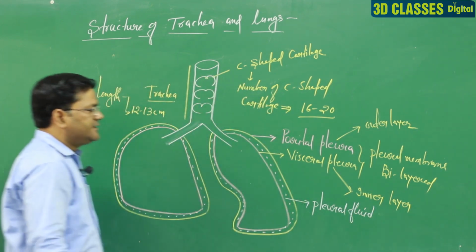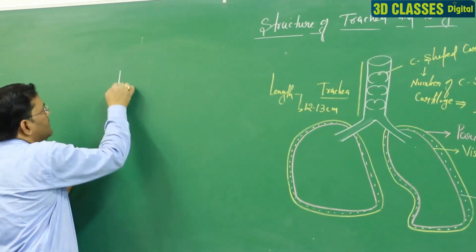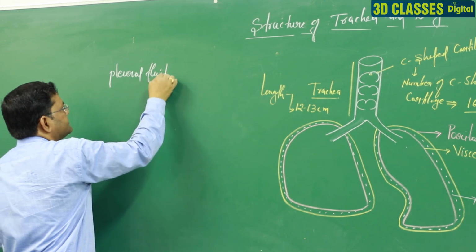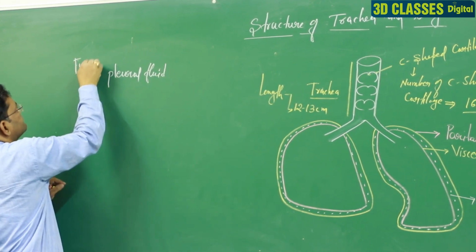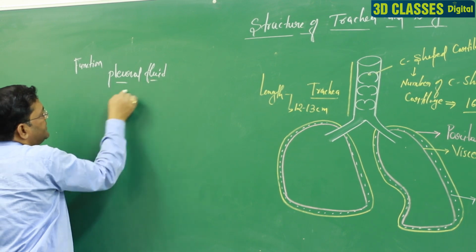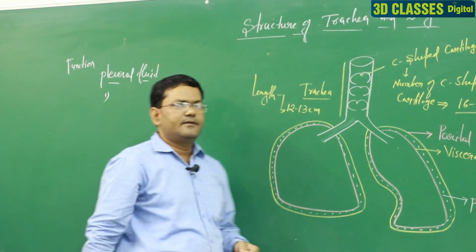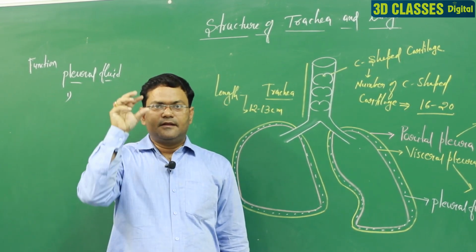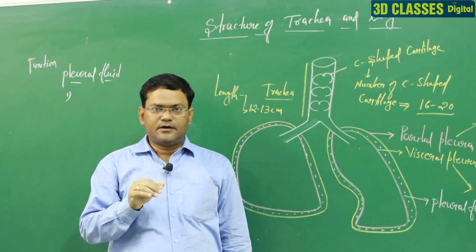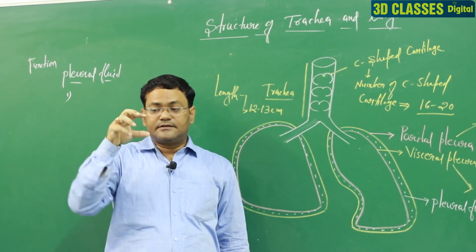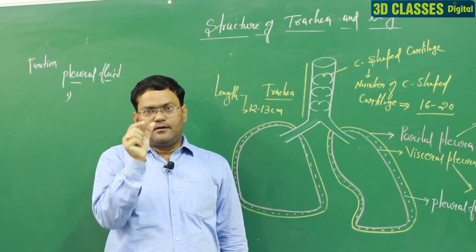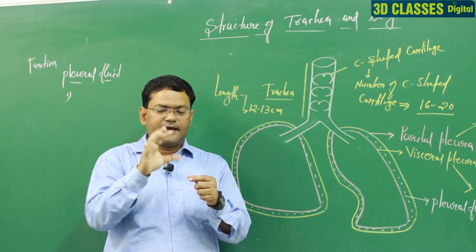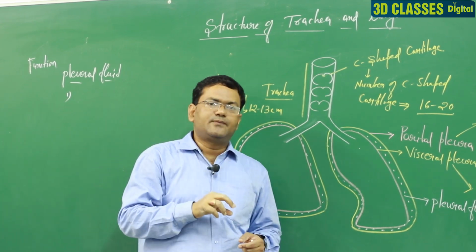At first I describe what the function of pleural fluid is. Students, this fluid is a most important fluid. Suppose this is the lungs position, and when there is an external jerk in the chest region, this jerk does not reach directly into the heart or lungs, because the lungs are supported with the help of pleural fluid, and the pleural fluid protects against this jerk, and the jerk is normalized.